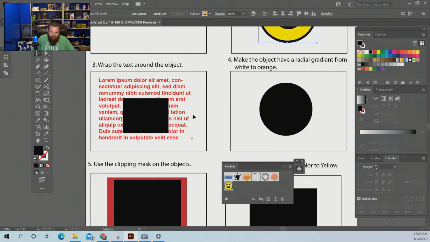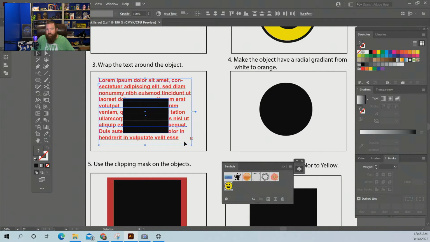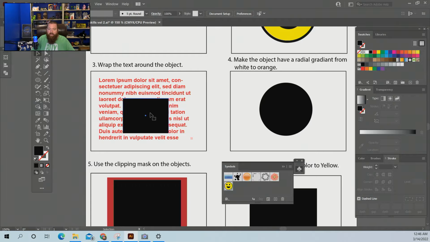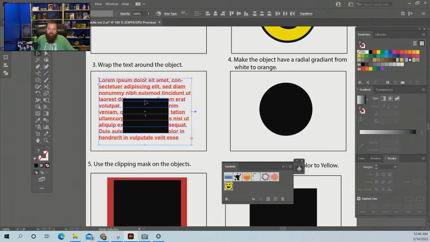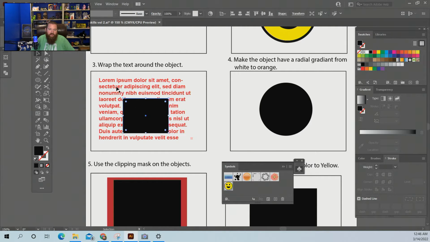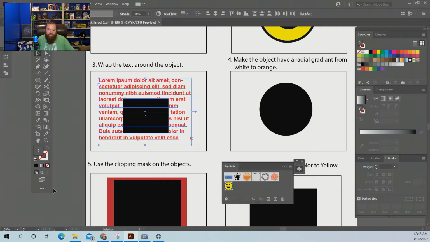In order to do this, the first thing I have to do is select it. Just like we did last time, I can either click and drag to have both of them, or I can click, and if I click on something else, I'm going to click on this circle just so you can see it. I click on something else and it deselects the other one. Well, I didn't want that. I wanted to select both of them. So hold down Shift. If I hold down Shift, and I'm going to do my words here, it adds to my selection. I don't think it got that. You can tell what's selected by the blue outline. Yes, that should have everything there.